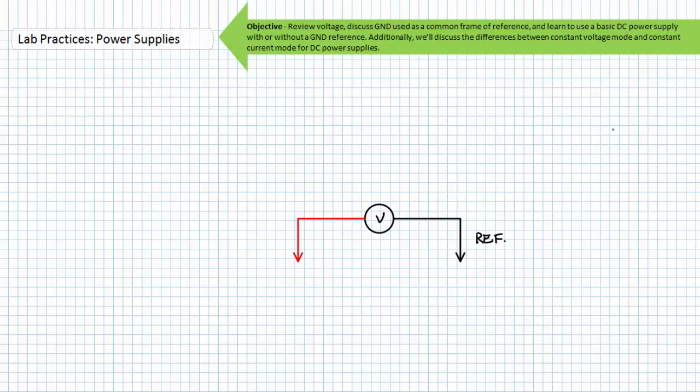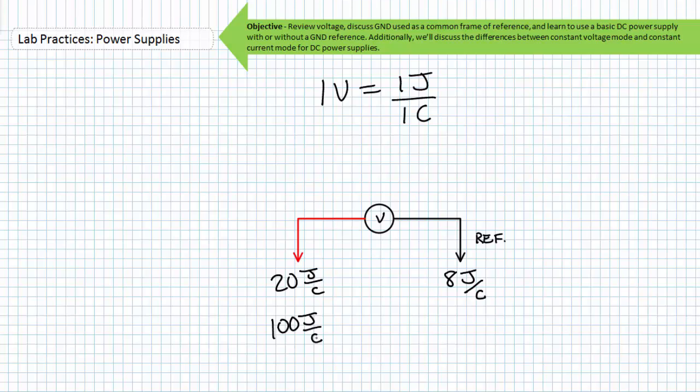If you wish to be strictly analytical about it, the unit of volts is a derived unit, where 1 volt is equal to 1 joule per coulomb, meaning a specific quantity of electrons, the coulomb, has more or less energy per coulomb between two measured points. One point could have 20 joules per coulomb, and another point could have 8 joules per coulomb. Yet another pair of points could have a point at 100 joules per coulomb, and the other at 88 joules per coulomb. For both pairs of points, there is a 12 joule per coulomb or 12 volt differential between the points, and current will move between the points if a conductive path exists.